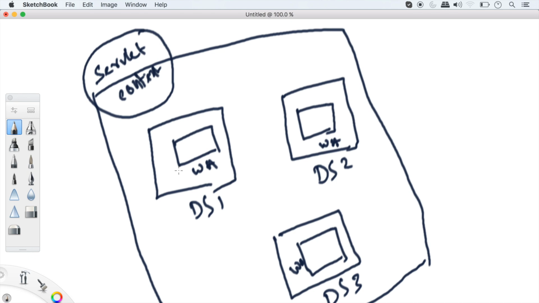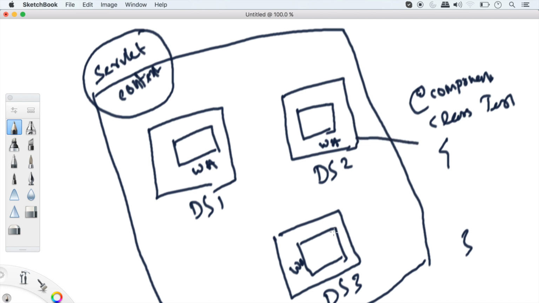Now think like I have a bean. Let's say I have a class here, class Test, and this Test class has an add component annotation. Now think like this dispatcher servlet is scanning for this particular class, this dispatcher servlet is also scanning for it, and this dispatcher servlet's component scan is also scanning for this particular class. So what is the default scope of this bean?